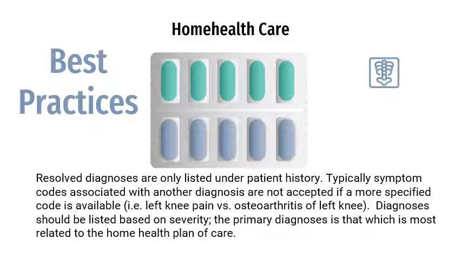The primary diagnosis is arrived at after the OASIS documentation is complete and you, the provider, have arrived at what the primary diagnosis is that's most related to the current home health plan of care, meaning that this diagnosis is the one which is the most acute condition requiring the most intensive services. That's going to be your primary diagnosis, and that's the one you're going to want to make sure falls under that PDGM and is an accepted diagnosis code.